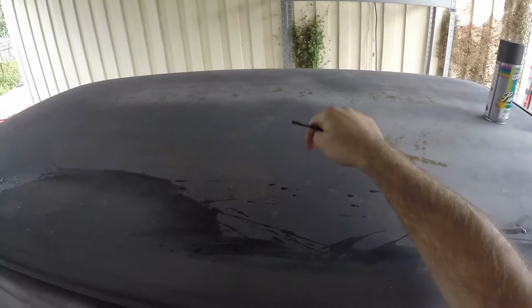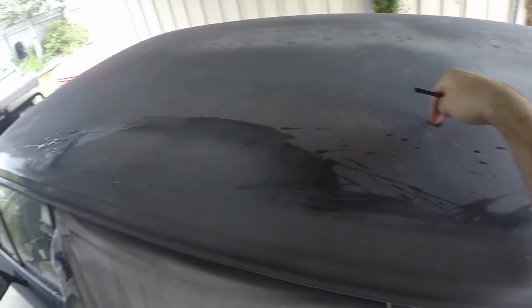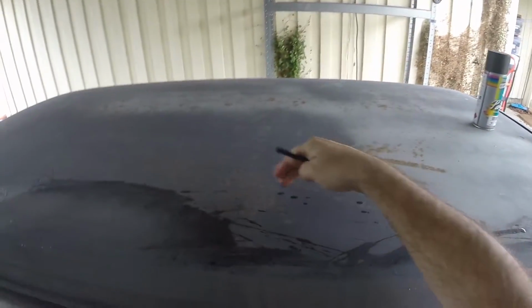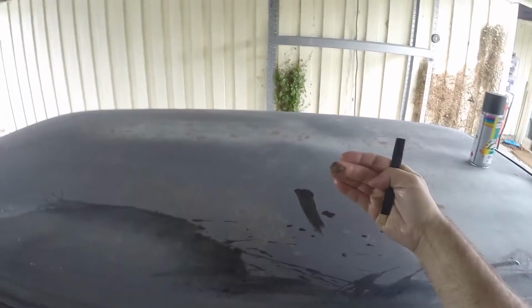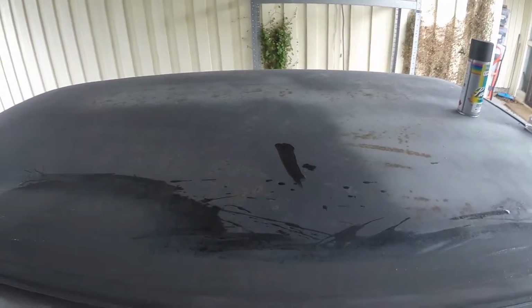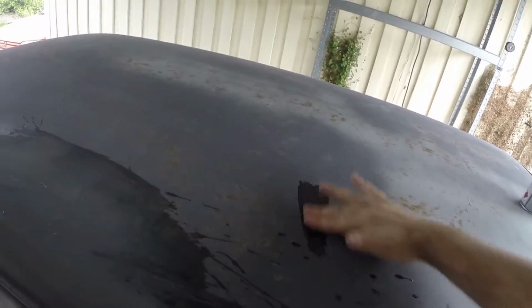This was originally matte black, but it was sprayed on with a low pressure paint gun, so I don't expect it to match. Plus it's really old and I've never washed or polished this car. You can see a lot of the paint's actually coming off. That's what this gray is, that's the primer underneath the paint.